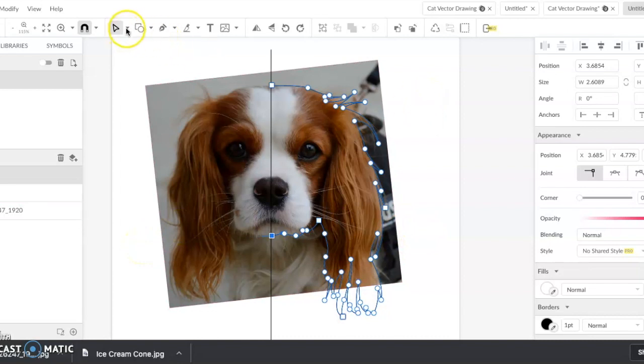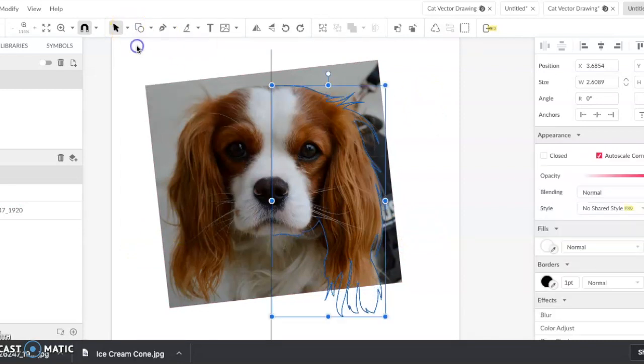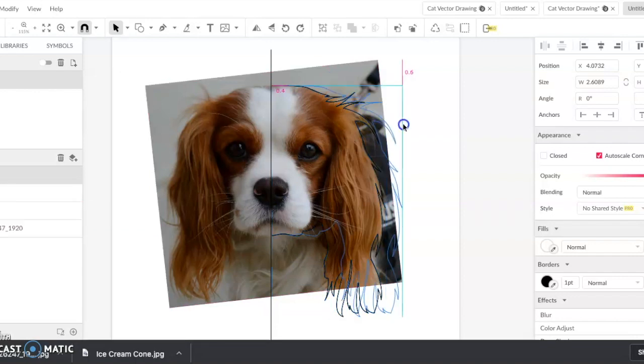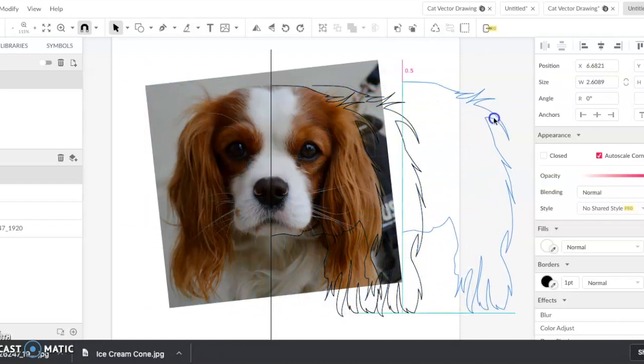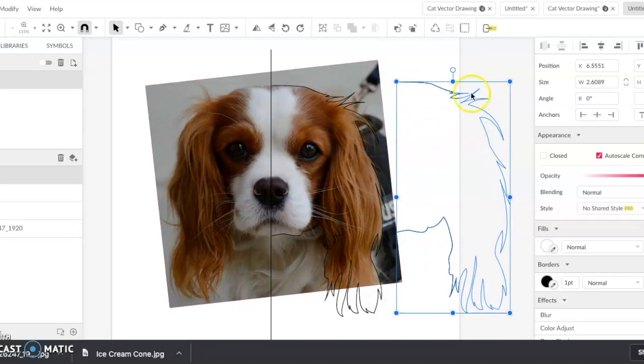From here, I want to make sure that I am in my pointer tool instead of the sub-select so that it selects this whole line that I just created. Next, I want to copy this and then paste it again so I have two copies of this same path line. So to do that, I'm going to say Control C and then Control V. Should have two path lines right there. Okay, so I've got the two exact same paths here.